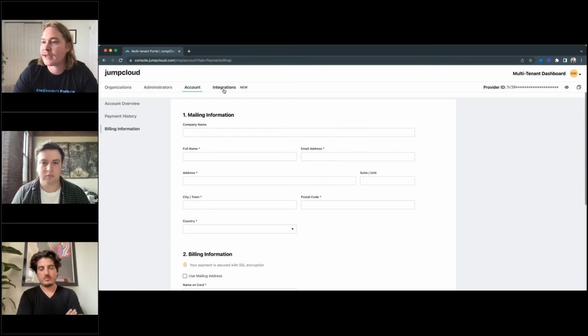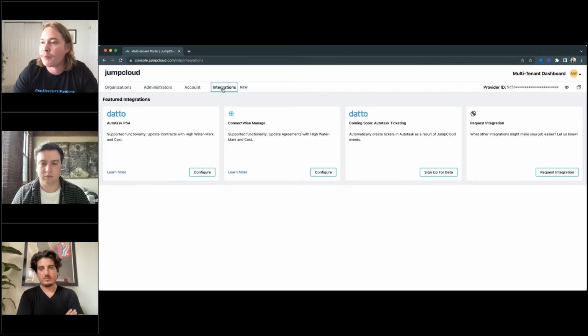And then, as Antoine alluded to, a big part of what we do is fitting into your stack and being an open directory platform. A big part of that is fitting into your ticketing systems as well as your remote monitoring systems, and being able to produce tickets from JumpCloud when, let's say, a user is locked out of their machine for some reason.